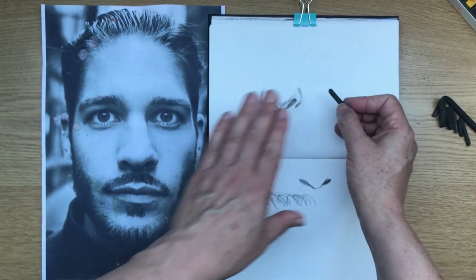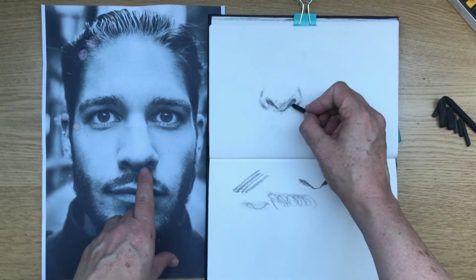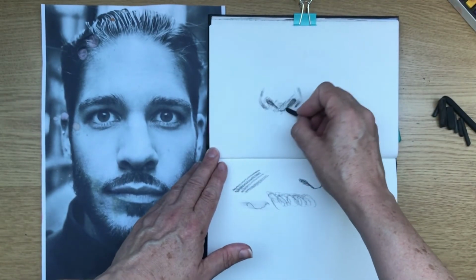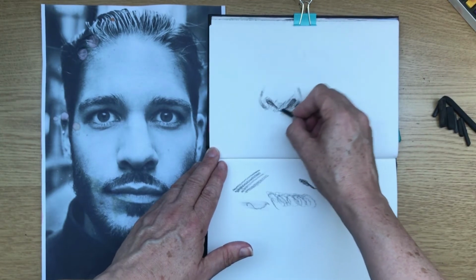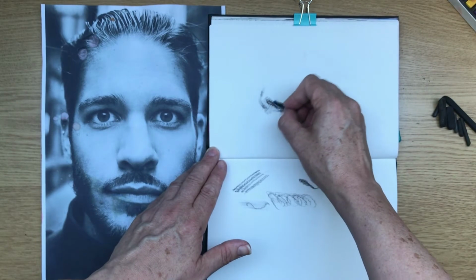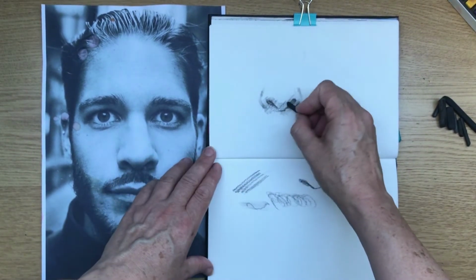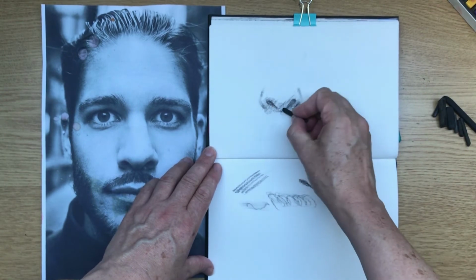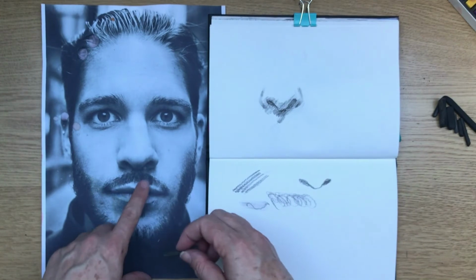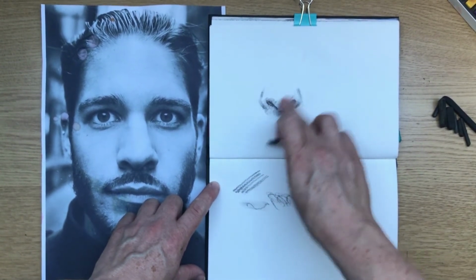And we're never just looking at this, we're looking back and forth. Sometimes it's easier to almost look and draw without looking at the page, you know. The more time spent looking at the page, the better. We're creating a bit of shadow in here. It comes up to this kind of rounded part of the nose here. And we're going to stop here. We might just put a little bit more shadow under there, because he's got a beard that you can't actually see that bit. And then we're going to soften it in with our fingers.